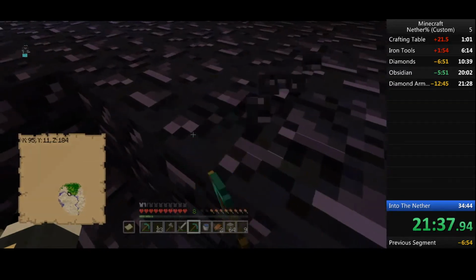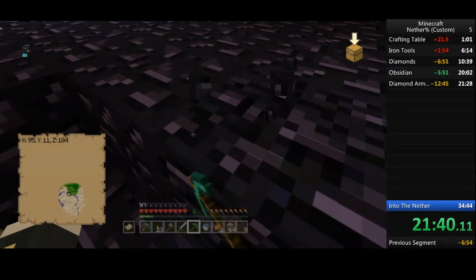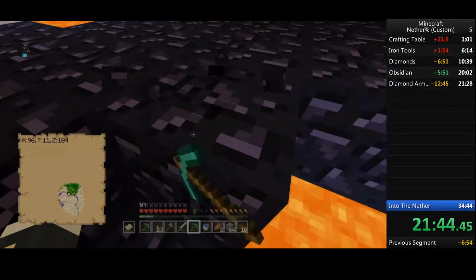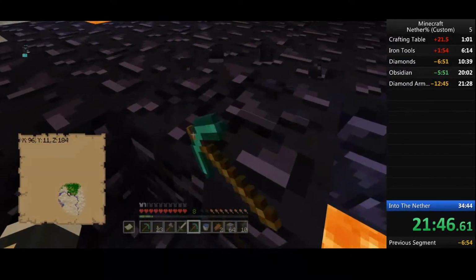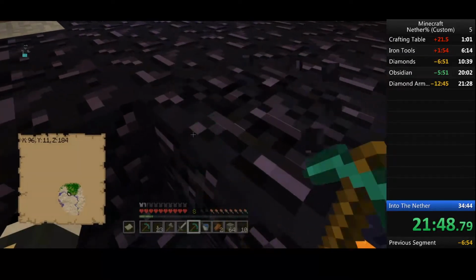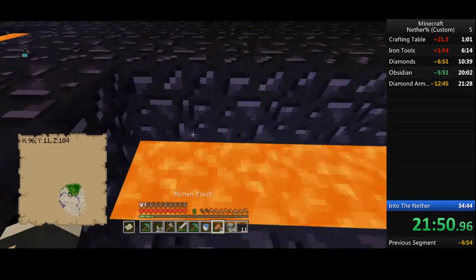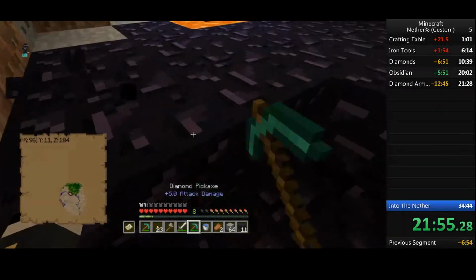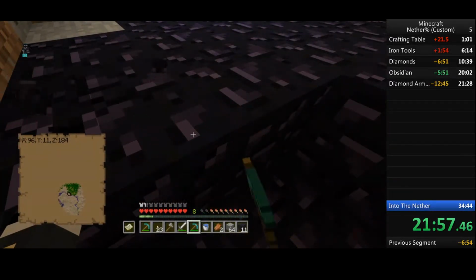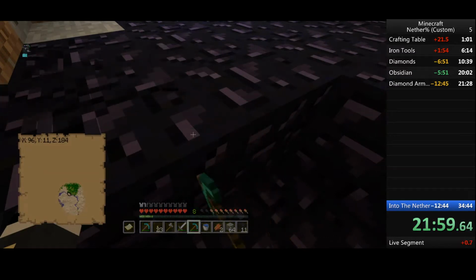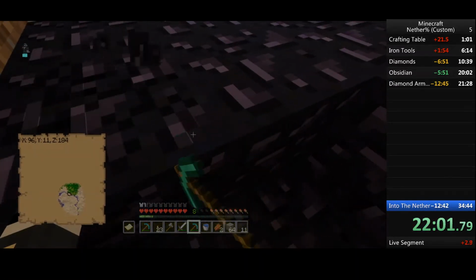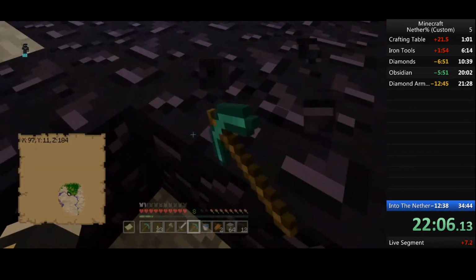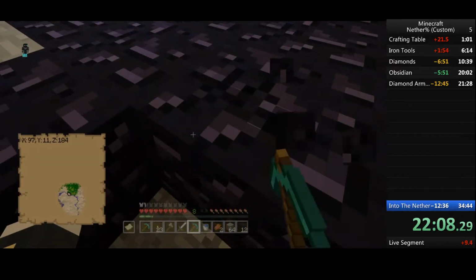I might even remove that segment, that split. I need 2 more pieces now.